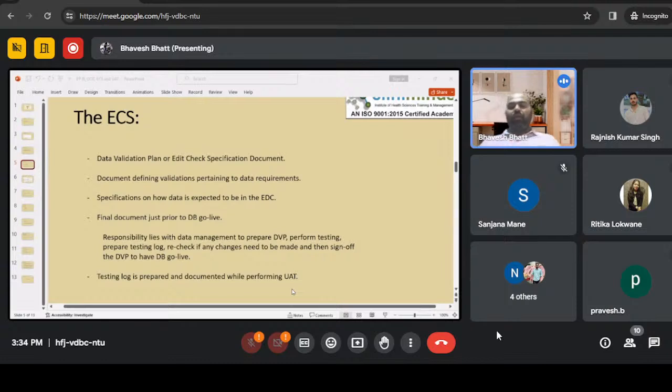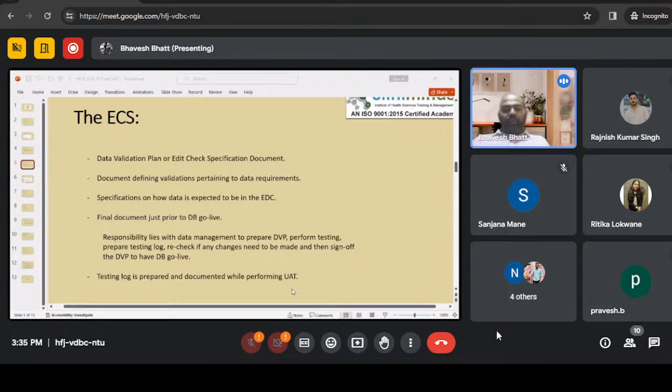Depending on that, a query would trigger and we would need to then cross check whether the dates are reported correctly or not. So this is the purpose of defining edit checks or the data validation plan according to the CRFs.